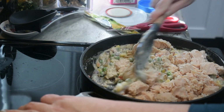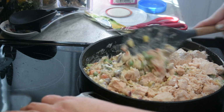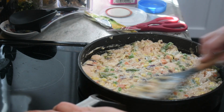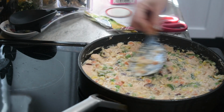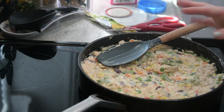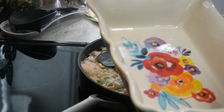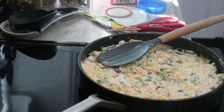That's perfect timing. Our oven is preheated. I'm just going to mix this all together and we'll turn off the heat. Okay. So it's all mixed together. I'm just going to flatten it out just a little bit on the top. So if you have an oven safe pan, you can do like I'm doing, or you can dump this in a little 9x13 casserole and do this next step the same way. But this can go straight into the oven, so I'm going to show y'all how to top this.